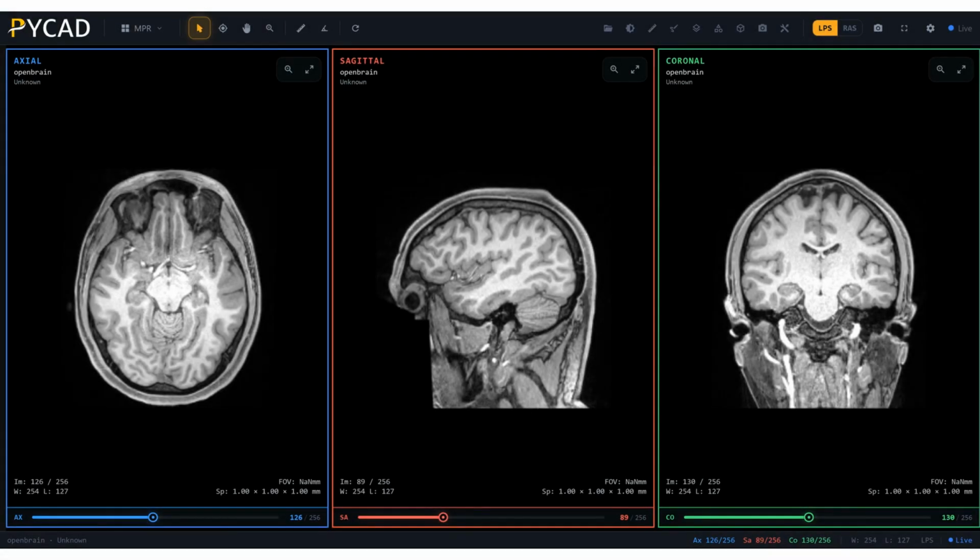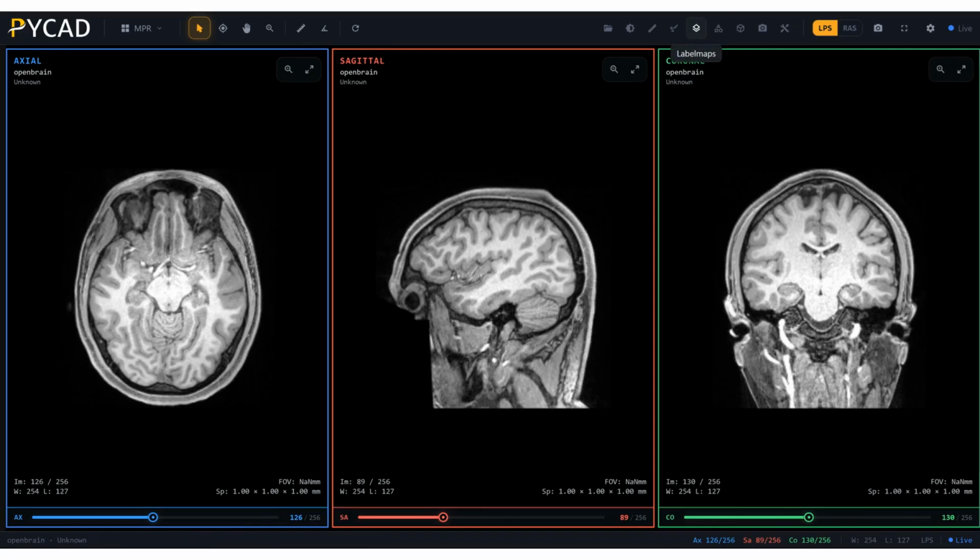Now let's go over one of these workflows that I just mentioned. Let's say that you have some sort of an AI endpoint or AI model that generates different structures of the brain. So it segments all of the brain into different structures, and then you have some output file, and you want to visualize that output directly on the scan.